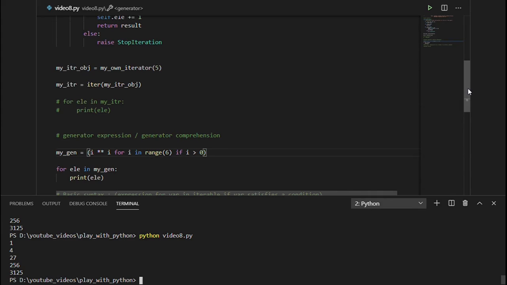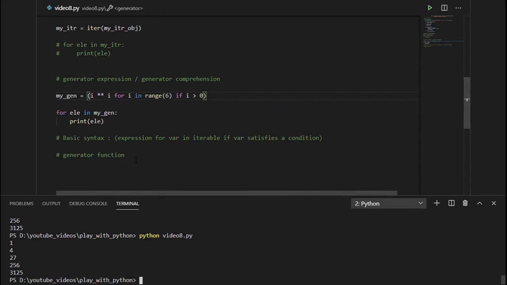Another alternative way is using a generator function. So what is a generator function? It is almost similar to the normal function that we use. We perform some operation, then we return the value, although the returning portion is optional. It is similar to our normal function, but we use a new keyword, yield, in place of return. The basic difference between yield and return is that return exits from the function and doesn't remember the state of local variables.